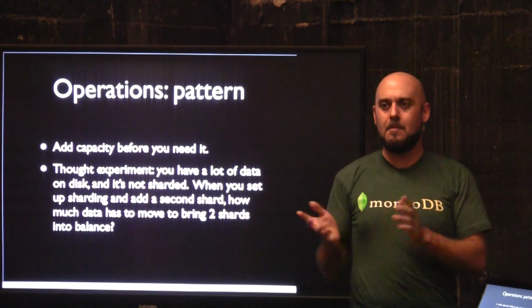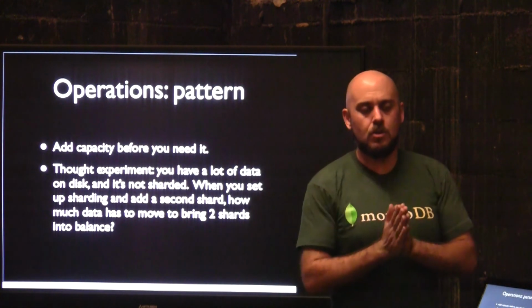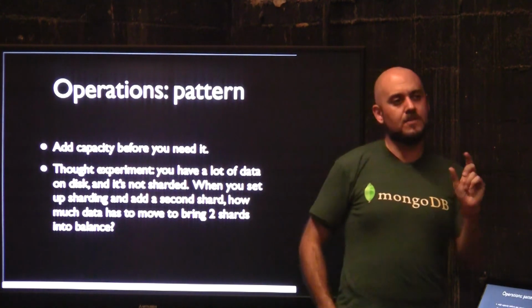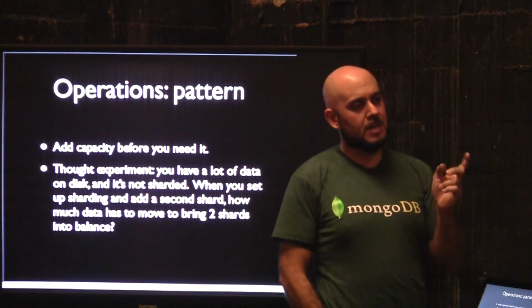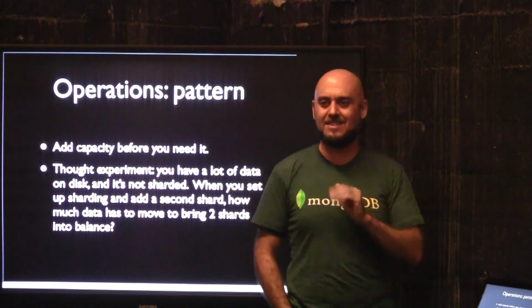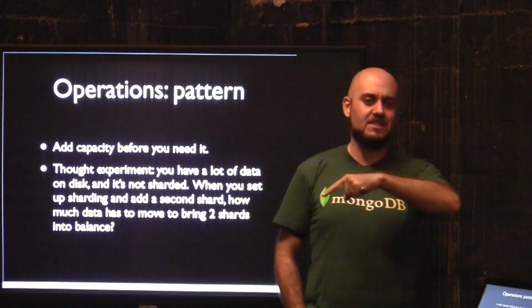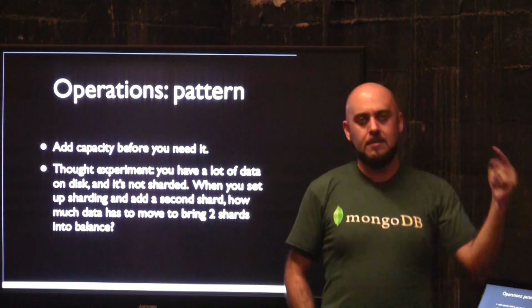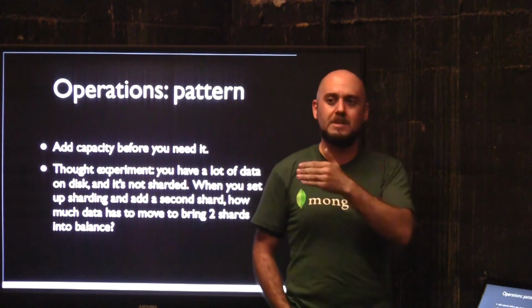Roughly at least half. About half your data, right? So presumably, if your database is like most databases, only a small amount of your data is actually being accessed at any particular time, and so you'll have a lot of stuff on disk that you're not accessing very much. But in order to move that stuff to a new shard, we have to page whatever it is that we're moving to another shard, basically through memory, so to speak, to transmit it over.